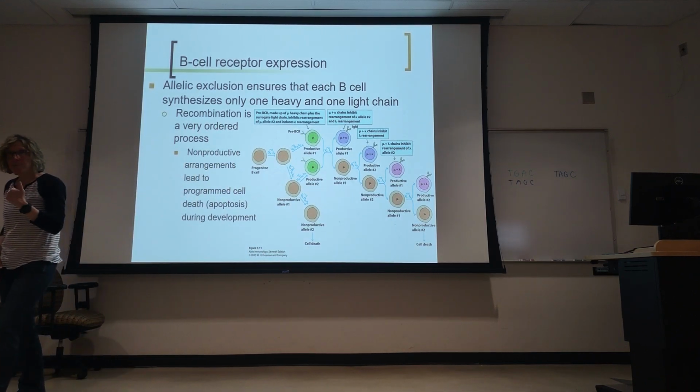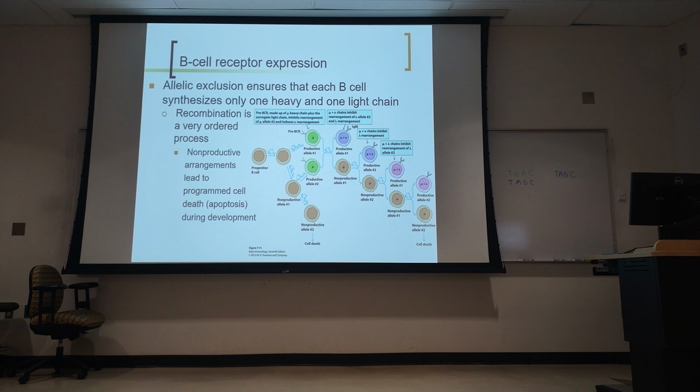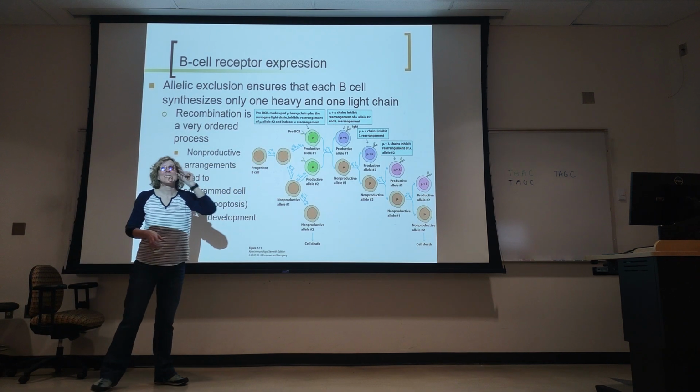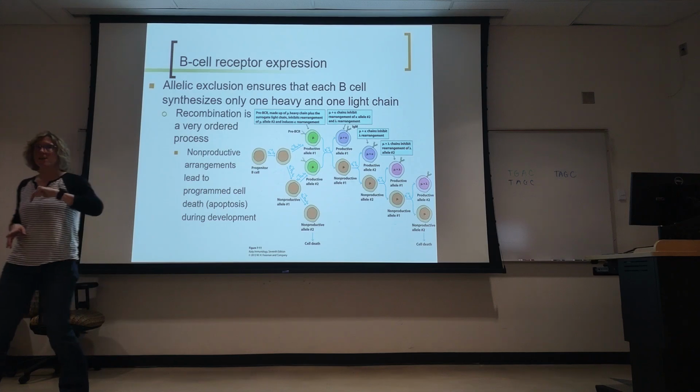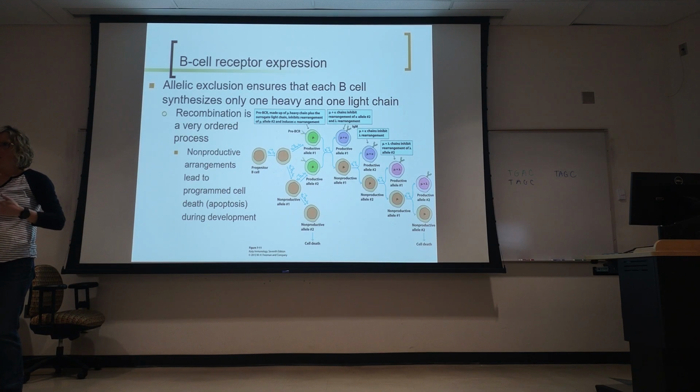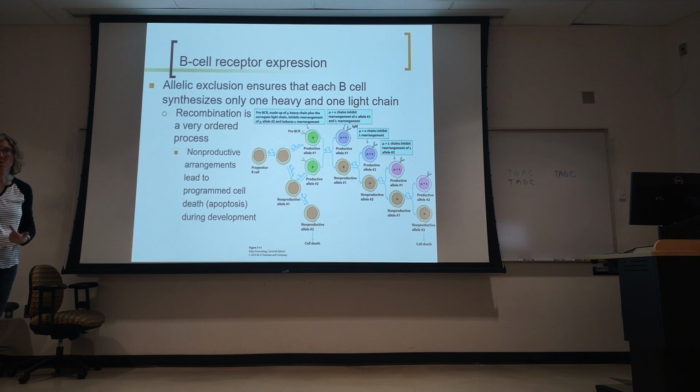Because it doesn't get the input, it doesn't get the cell signaling that tells it it's okay for you to rearrange a light chain. So it's all about signal transduction, and touching, binding this receptor, and what state the receptor is in tells the cell, is it okay for me to proceed, or is it not okay for me to proceed? So that's like the checks and balances that happen during the building. Does this make sense?